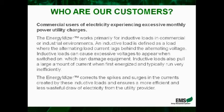Whereas once you start looking at below that, it's really hard for a business owner to contemplate a $30 or $40 a month savings. We want to focus on a minimum $1,500 businesses. And then what we want to also think about is something called inductive loads.